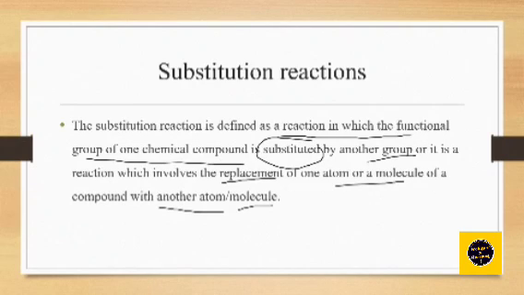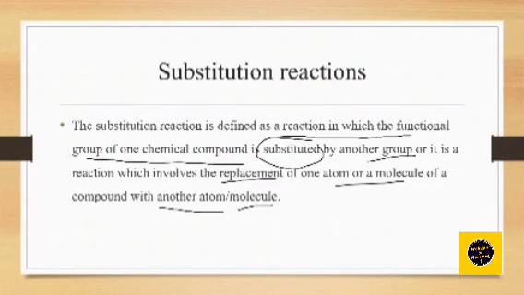By leaving group it means that it is leaving the compound. The substitution can be favorable only when the previous group — the one which we need to substitute — is a very good leaving group. It must not form very strong bonds, or the bond by which it is attached to the compound must be weak enough or favorable enough for getting hydrolyzed, so that it can be removed and replaced by another group.